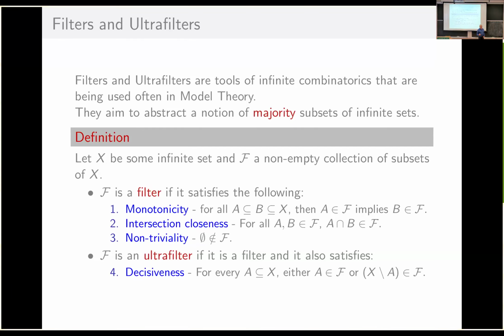But of course, this will not solve the problem of voting. Say I have a voting over the countable numbers, over the natural numbers. All the odd numbers vote against, all the even numbers vote for. How do I decide? So for that, we have an extension which is called an ultrafilter. An ultrafilter on top of it has the property that for every subset, either the subset is a majority or the complement is the majority. So I called it decisiveness, because if you have an ultrafilter, then whenever a set votes, you know it was the majority or the complement was the majority. So this is an ultrafilter.